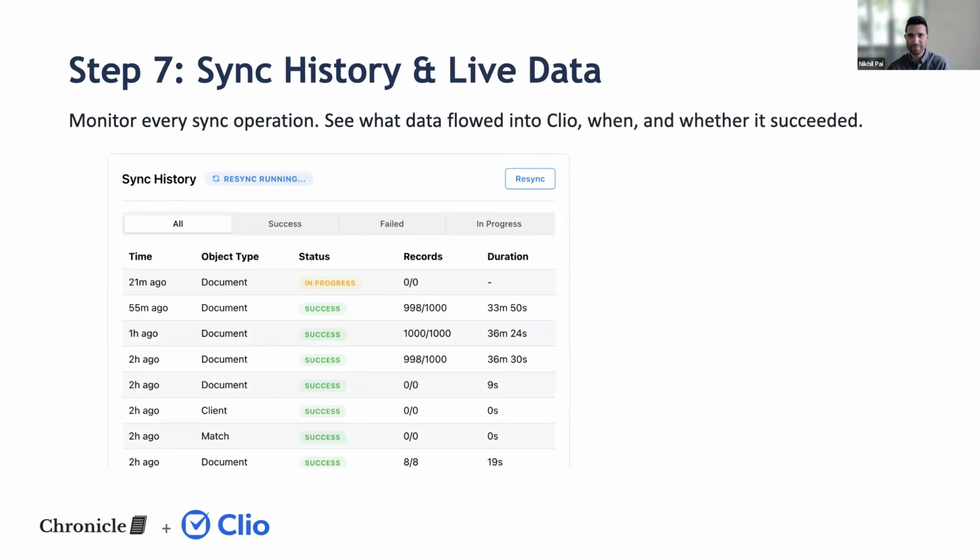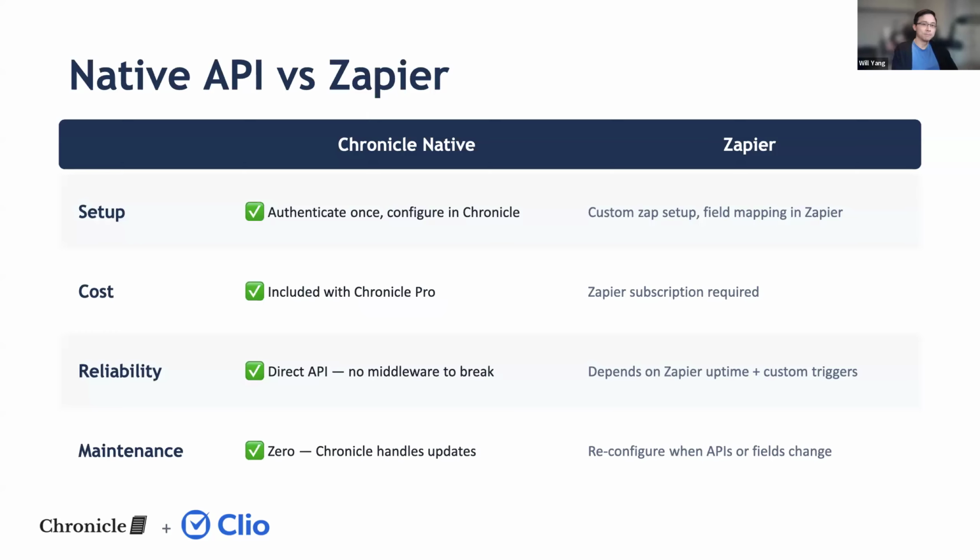Just to recap for folks, before this integration, case managers had to monitor the ERE, then manually enter a lot of these status updates, hearing dates, documents into Clio for every case. And now this is all fully natively integrated. So it's automatically updating once you set up this integration. When your staff pulls up the client, all the relevant information and documents will be there, and there's no toggling between systems.